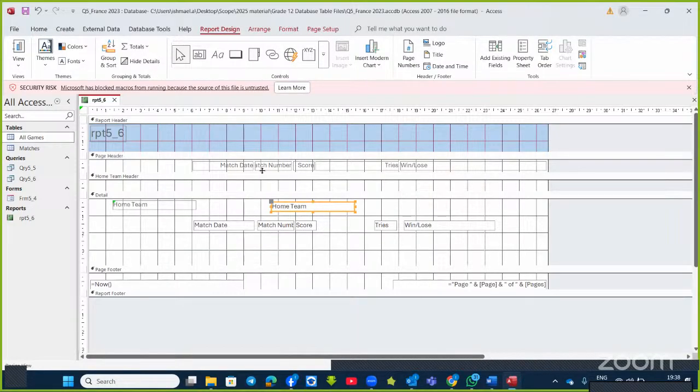Yeah, the labels are there. They should be on top of each other. Right. So the labels must be on top.